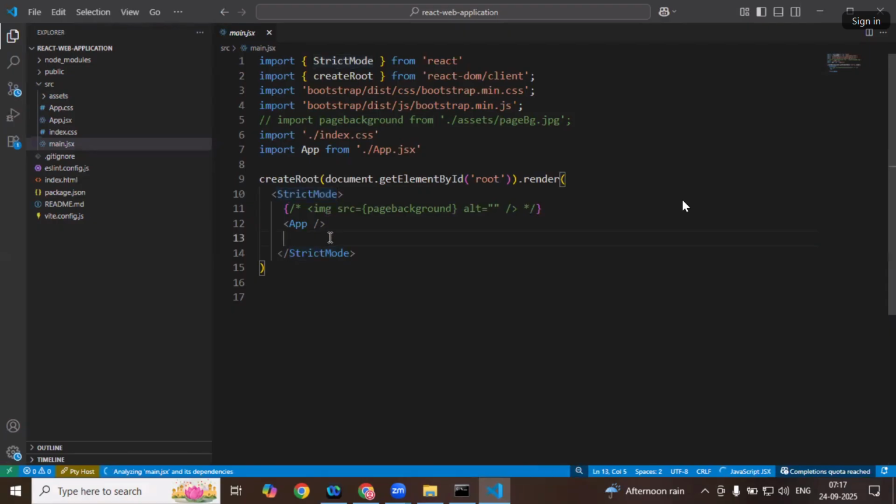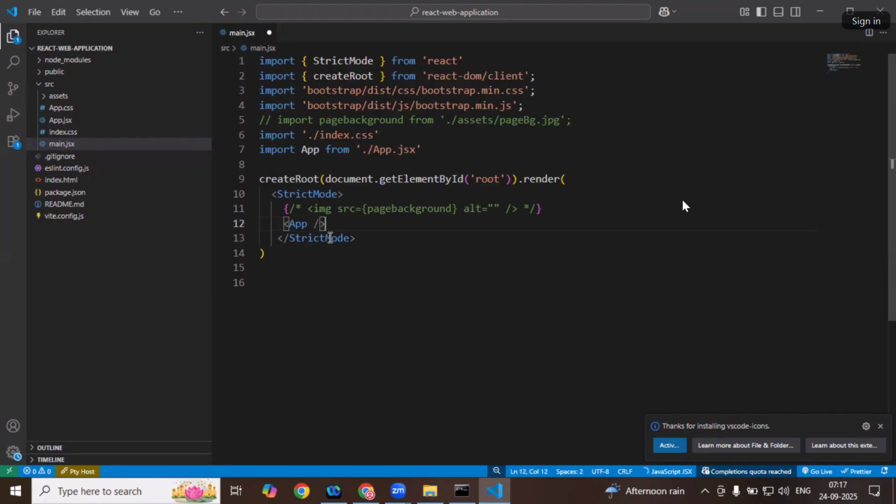So what is the use of this strict mode? What are we going to achieve with this? It helps us generate two versions. Whenever we run your application, it makes your development version and the production-ready version. The problem is that when we go to production and want to deploy it, we don't need the development version. So at that time, it will automatically make use of only the production.